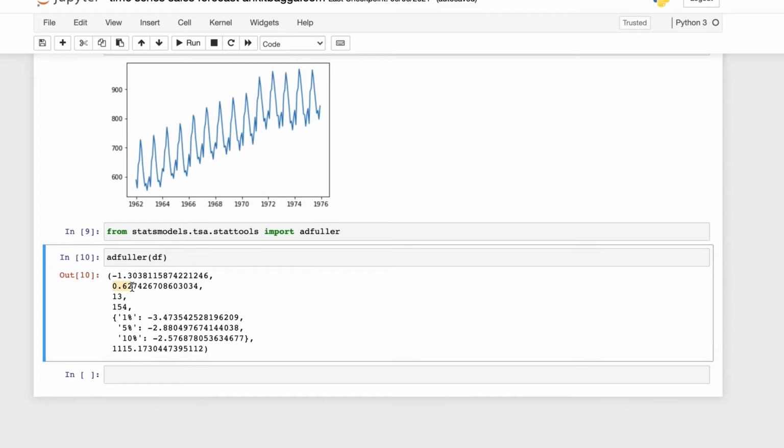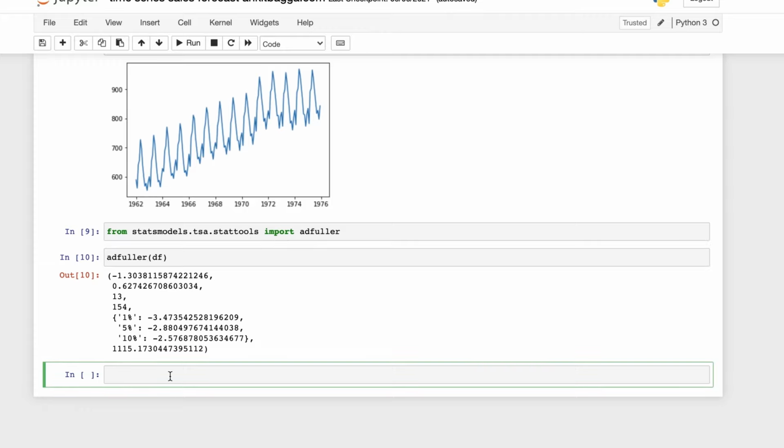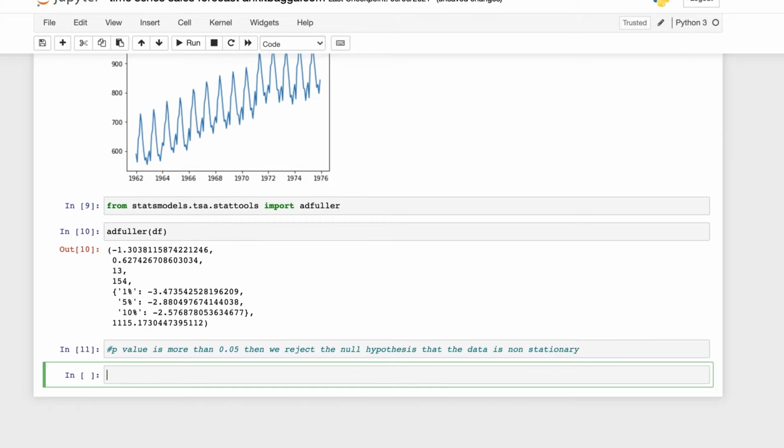Here you can see that the p-value is more than 0.05, which is our significance level. This means the data is non-stationary, because if the p-value is more than 0.05, then we fail to reject the null hypothesis that the data is non-stationary.